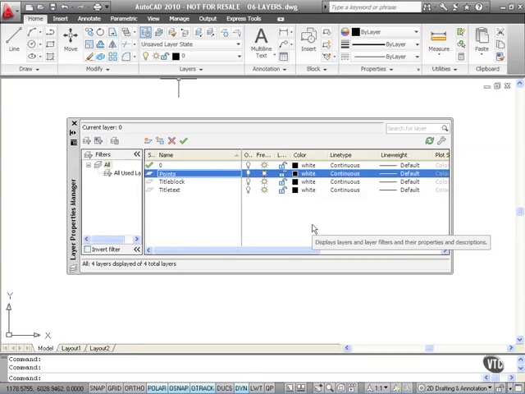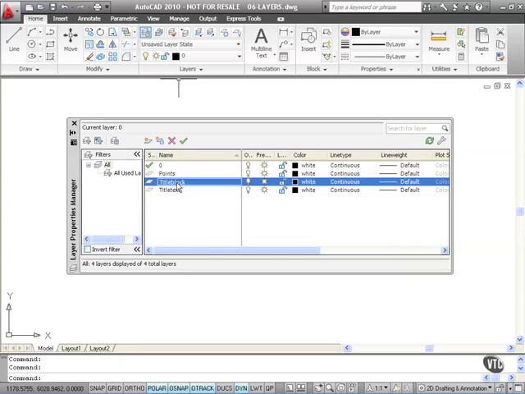Now let's do some colors. We want our points to stand out. So I'm going to select points there. Notice the little grey box here. That indicates that that layer hasn't been used yet. If it was highlighted in a blue colour, it would indicate that the layer is in use on the drawing. The green tick there indicates that 0 is the current drafting layer. So if I draw anything, it will be on the 0 layer.